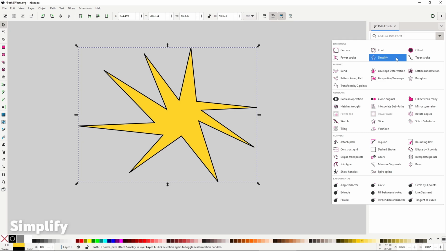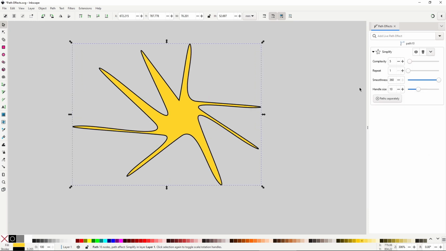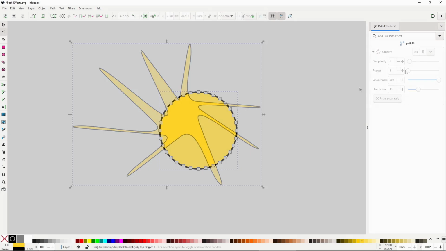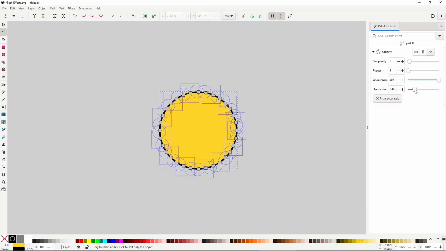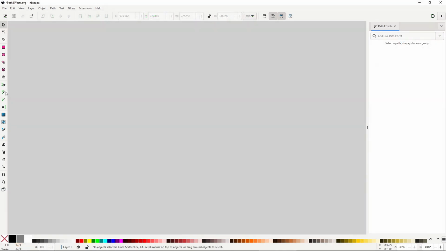Simplify is the path effect version of the simplify operation in the path menu, but in real time and with a few more options. This operation will simplify a complex model by smoothing it. It's very important to note that this operation will not remove unnecessary nodes. What it does is to smooth out a path. It's clearly meant to be used with organic shapes, like the ones you draw using the pencil tool. That's why it's built into that tool. You can see it in the tool controls, and even enable the path effect version with this button.